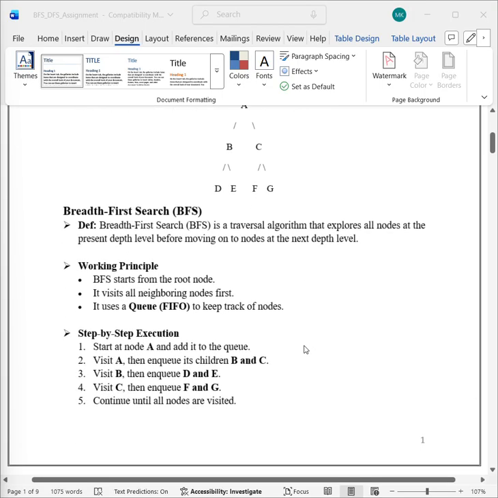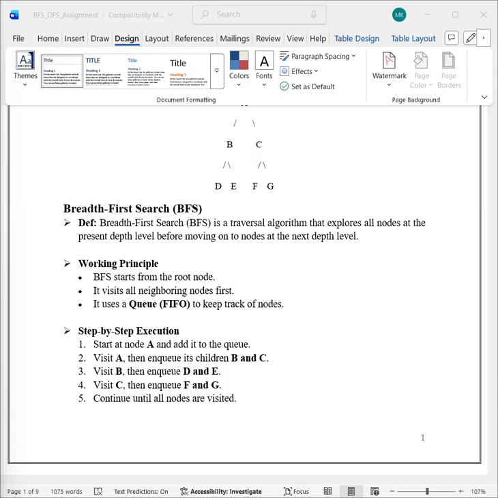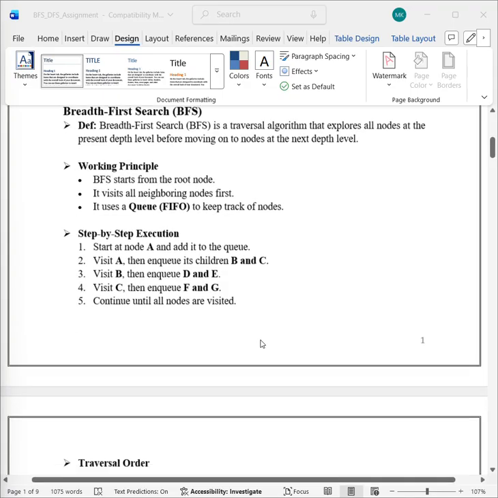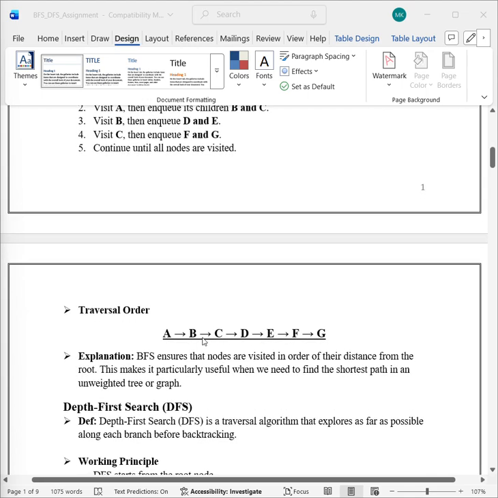Step by step, first we visit A, then visit B and C, then visit D, E, F, and G. So the traversal becomes like this: A, B, C, D, E, F, G. So BFS ensures that nodes are visited in order of their distance from the root. This makes it particularly useful when we need to find the shortest path in an unweighted tree or graph.